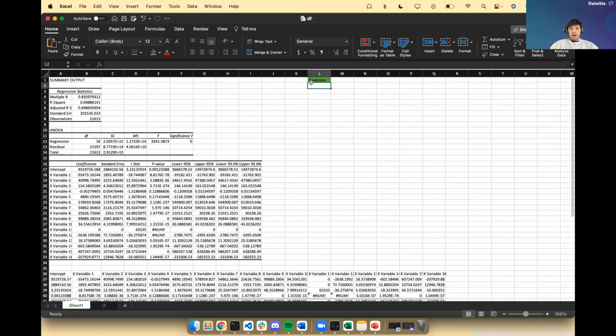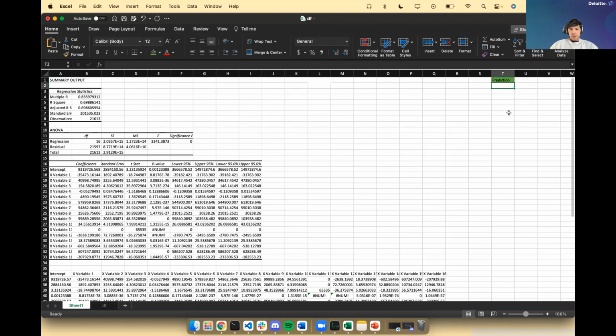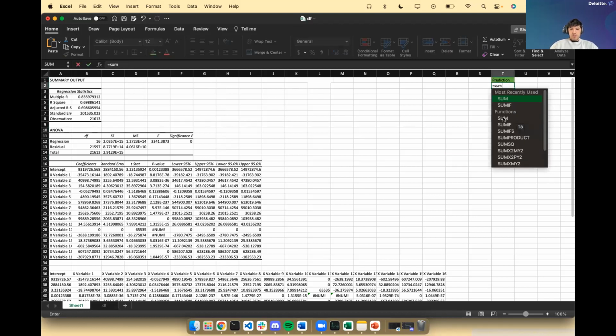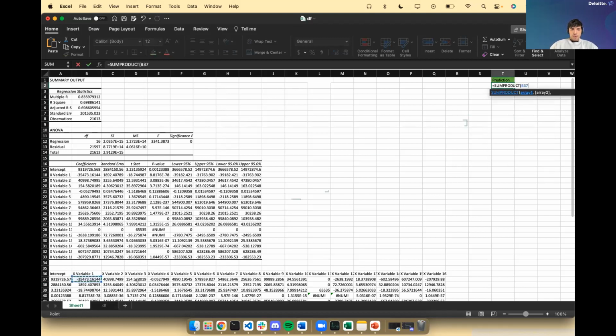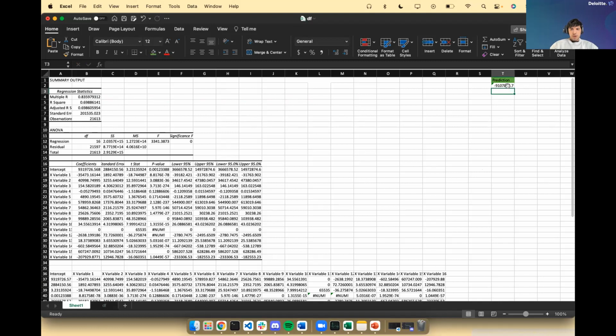So in Excel, they have a little bit more of an intuitive way to call this operation, which is just the sum product. As you can see, I'm just moving the little prediction because it's going to be blocked by that. So we're going to go ahead and do this now. So then prediction, and then we're going to do this equals the sum product. We're going to go ahead and highlight this array. Then we're going to do a comma over here. And we're going to take this in now. And then this should equal.